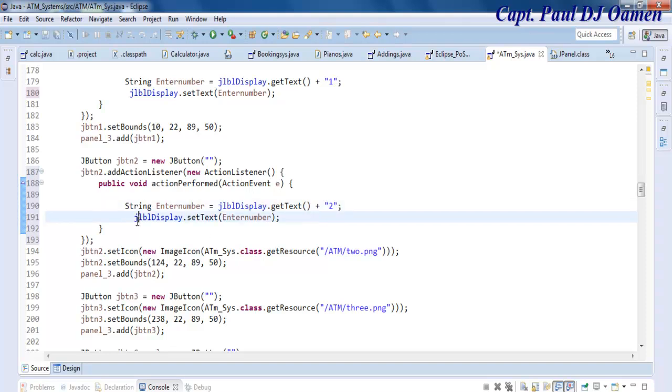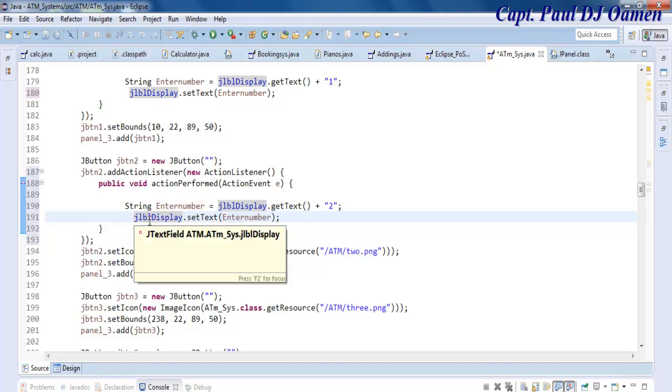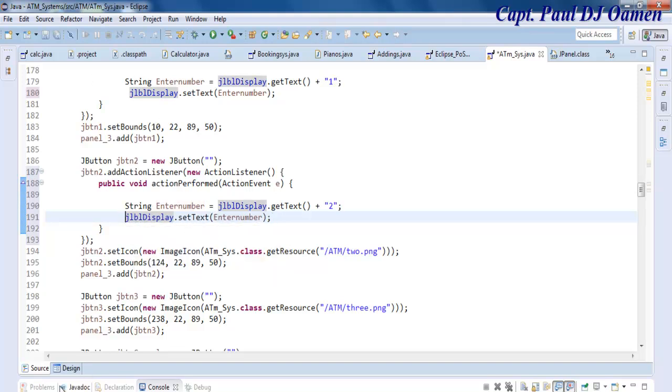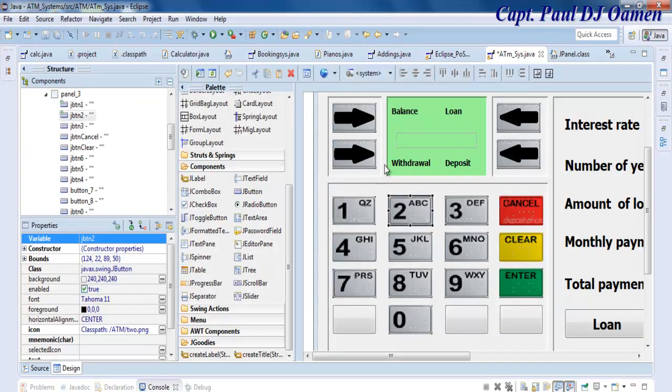Okay, if you notice, I actually enter a string variable that is then allocated to the display itself, and here is the display.